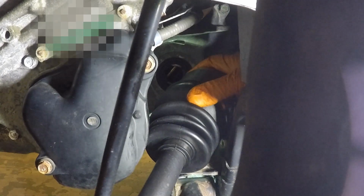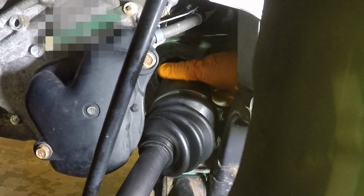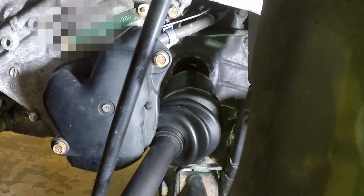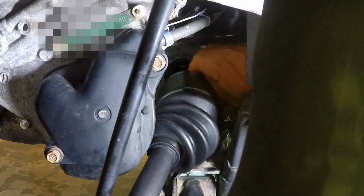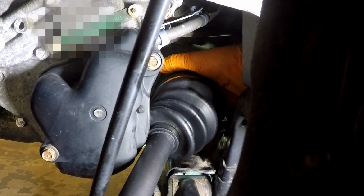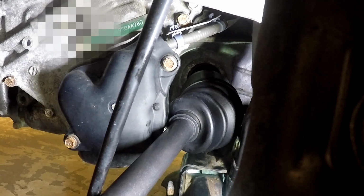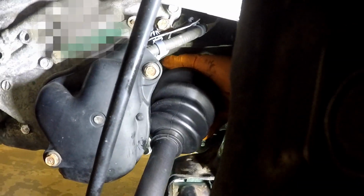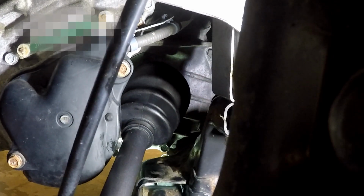This is actually a pretty tight fit. I think the passenger side is going to be easier. Whatever this plastic cover thing is down here, I don't know what that is, but I'm just going to get it in there if we can. A little painful. Move the wheel out of the way a little bit here. Try to lift this up. Feels like I'm pinching something. Let's see here. There it went. Is that it, really? Are you telling me that that's it?